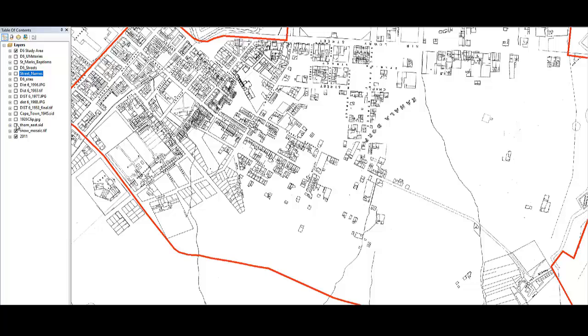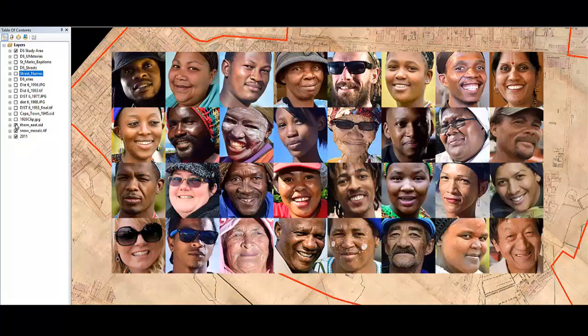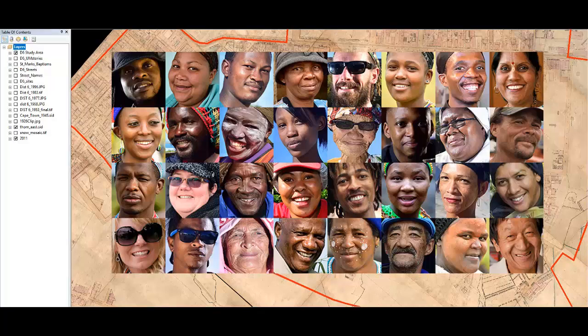Now let's go to the late 1800s. This is a map from 1890, showing the development of District 6 at that time. By 1900, District 6 was overcrowded. Cape Town experienced massive immigration, and many people initially settled in District 6 when they got here from all over the world. There were Jews from Russia, Indians, Chinese, Turks, Egyptians, Australians, and Scots. Additionally, there were local black people, as well as freed slaves who would have originated from Madagascar, West Africa, the Indian subcontinent, or Southeast Asia. They are our ancestors.